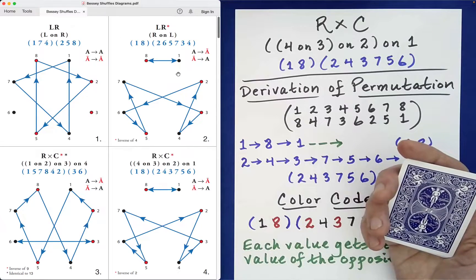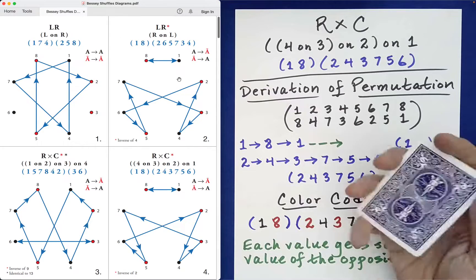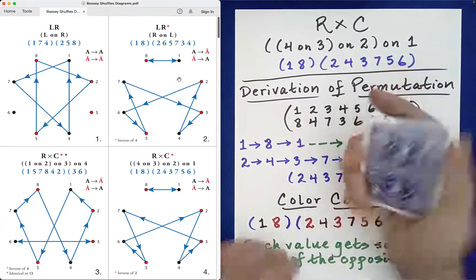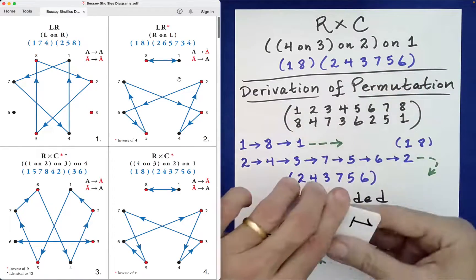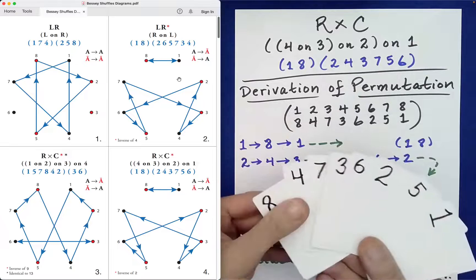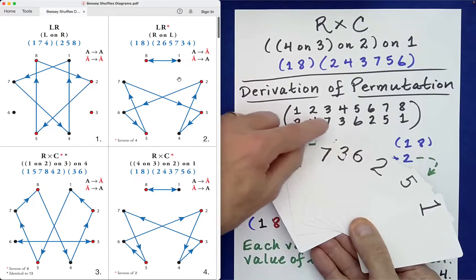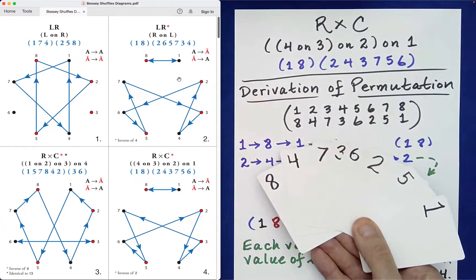So the claim then is, if we have this new ordering, let me just show you that it's eight four seven three six two five one, okay that's correct.